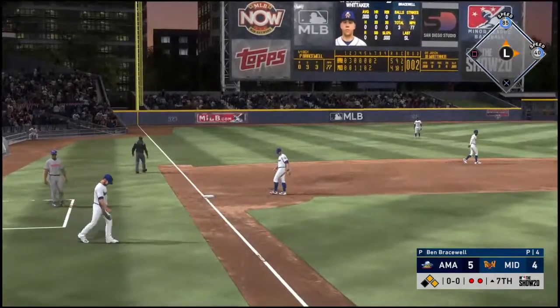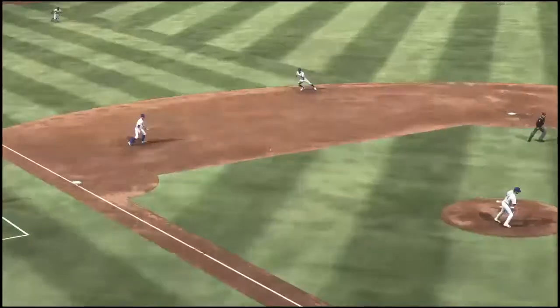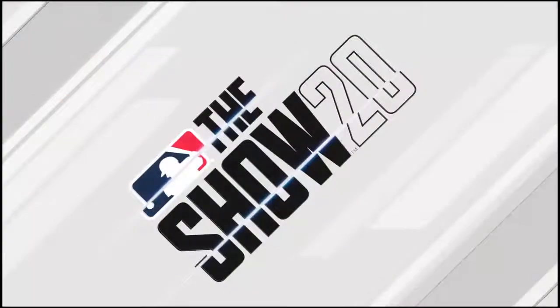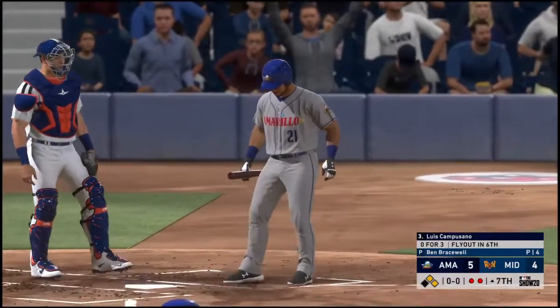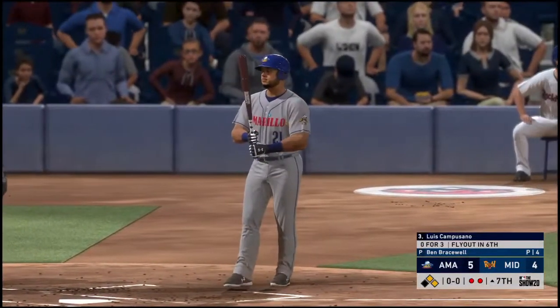Well, talk about having a pretty special game. That's his third single of the game, D-Row. 3 for 4. Not a bad game. Yeah, just not trying to do too much, Dan. Taking what the pitcher's giving him right here. If the fastball's away, shooting it the other way. If he's got something hanging in the middle of the plate, turning and burning a little bit. Nice execution.